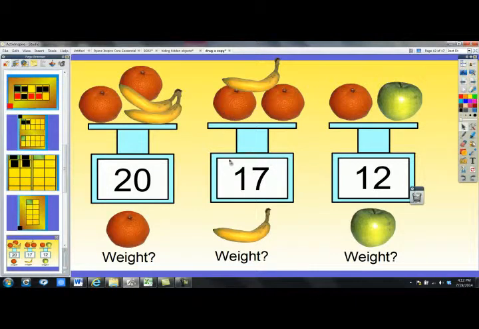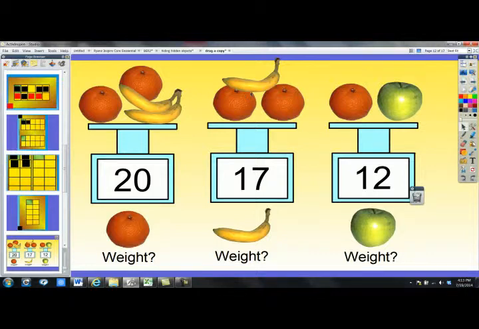If you look on this weight right here, there are 2 oranges and 1 banana. But on this one, there are 2 oranges and 2 bananas. So if I add a banana over here, that'd be 3 more. If I subtract the banana off here, that would give me the number 14. Divide that by 2 and you get the number 7.